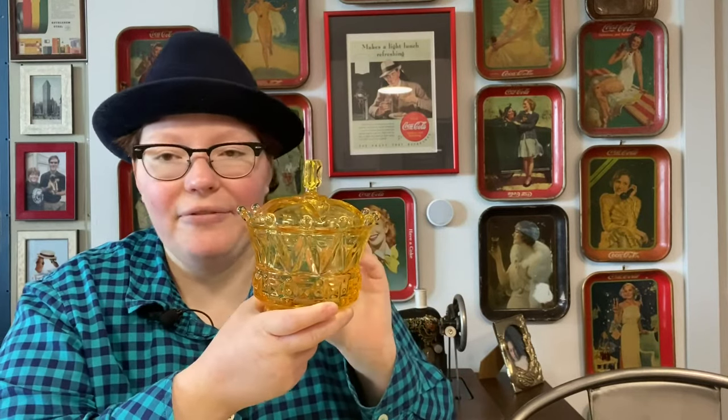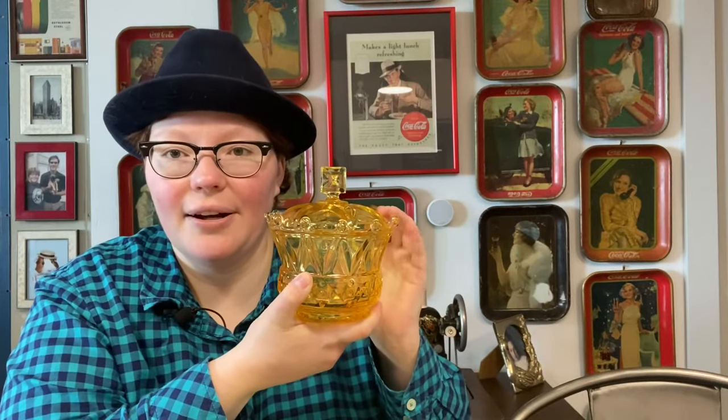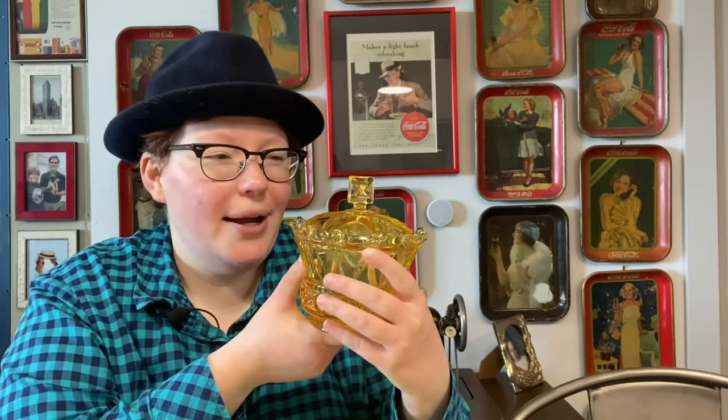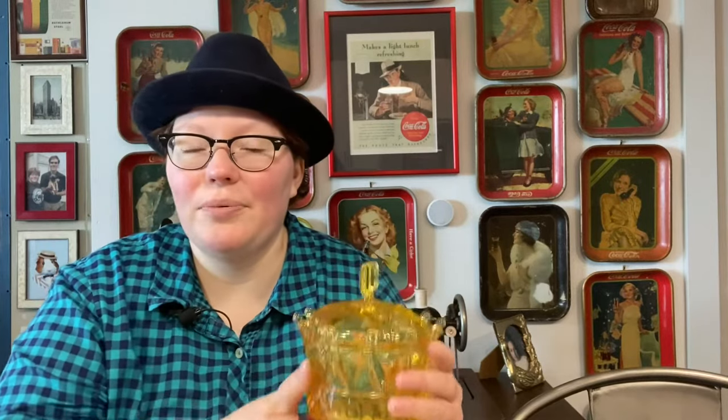I have the yellow one here. The red one is very collectible, and when I started looking for Crown pattern glassware — especially the candy dish — I noticed the prices were pretty expensive online. I think I paid maybe $20 for this because it's the yellow one, but the red one was going for $50 or more. I'm not an authority on glassware prices; you can look them up online, and there are several glassware books with prices listed. It does depend on the pattern, color, maker, and how many pieces you have.